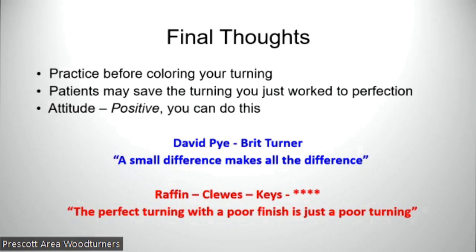Final thoughts? Practice before coloring. For those in Zoom land, you'll see that I have, and I'll show you here shortly, a practice easel behind me. And I will spray on that to see what happens first. Patience. It may save a turning by doing the other work. Have a positive attitude. You can do this. I don't care who you are, to some extent or another.